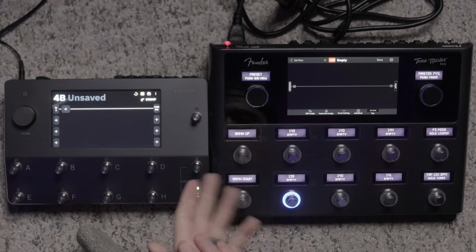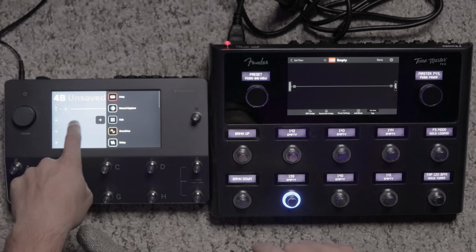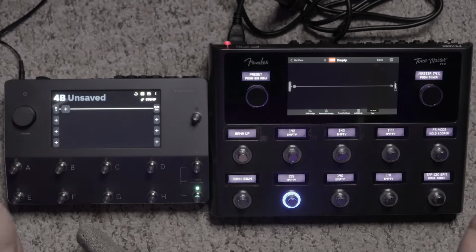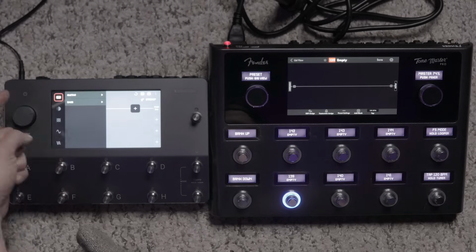Where were we? We're talking about building a signal path, right? So right off the top, to add something on the Quad Cortex, and I like this a lot better, I can actually press anywhere on the grid and get my menus. I actually love that because I always want to add my amp over here, and you have your amp captures, all your stuff here. So say I want to add an amp.